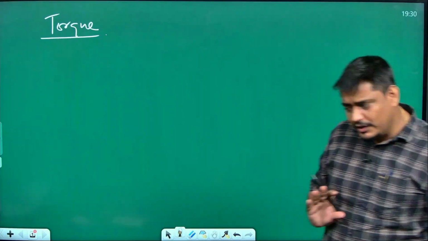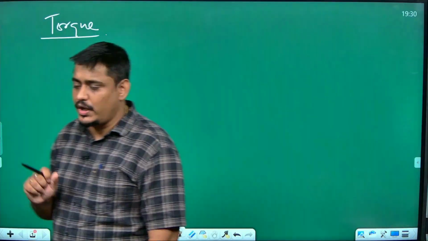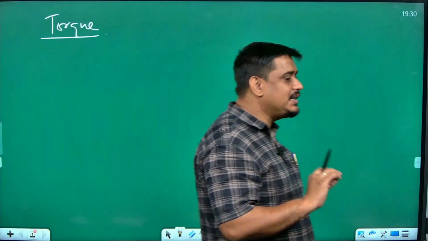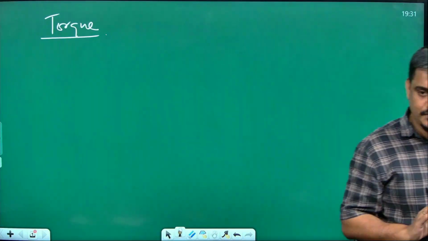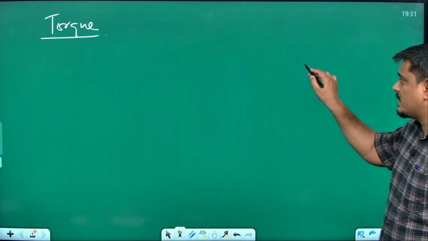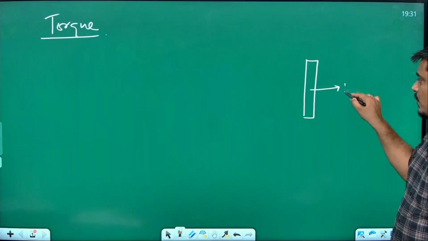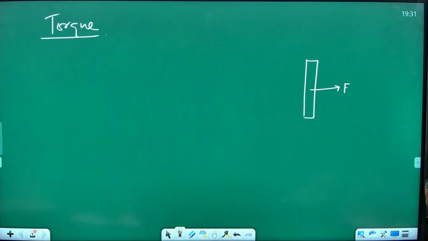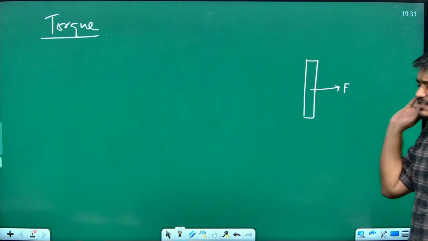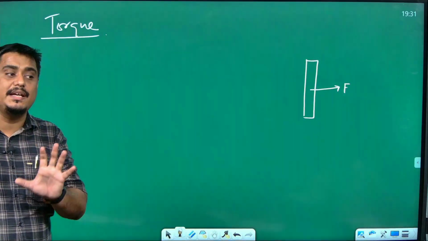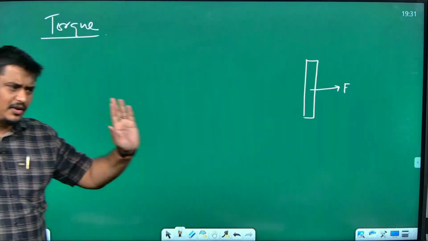So what will torque do? It will create a rotating condition. So if there is an object and you want to rotate it, then we need to apply a torque on it. So imagine if there is an object and you are applying a force in this direction. What will happen if the force is unbalanced? The body starts moving in the front direction, am I right? This motion will be called translatory motion. So a force is capable of making a body move in a straight line, or I should say translatory direction.